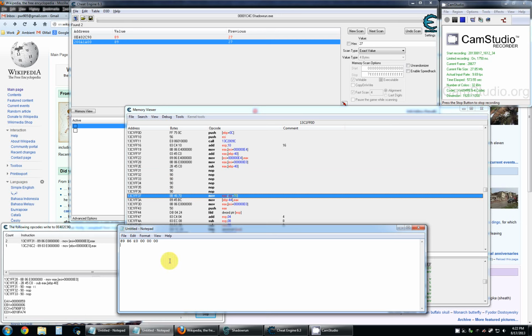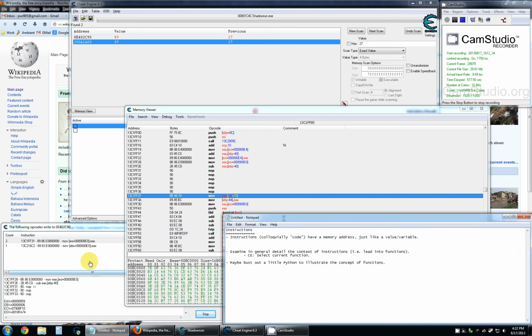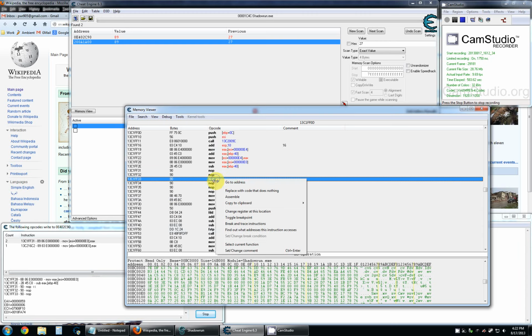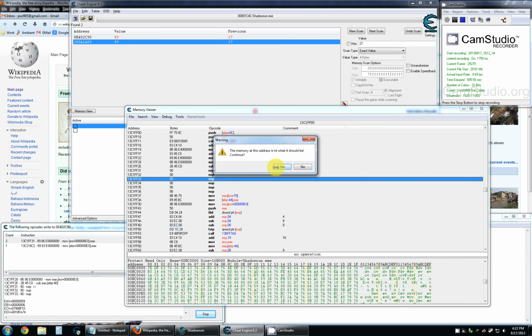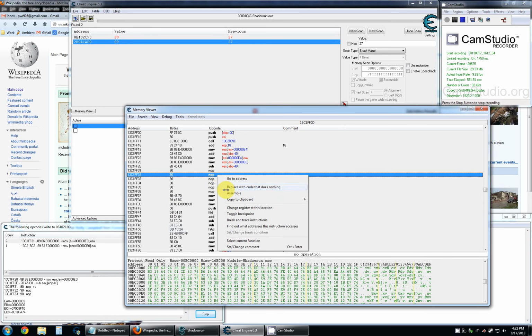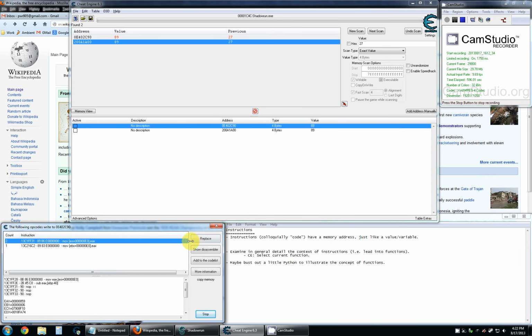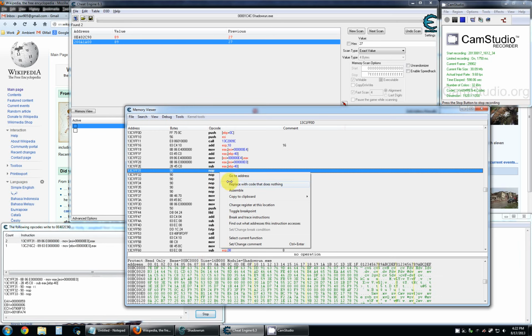That talks more about what we are actually doing when we do NOPs. Instructions have addresses, and we can use that to our advantage, as we've shown here. Let's restore the original code. No, that's not what we want to do. For some reason, we lost it. Let's see if we can bring it back up.